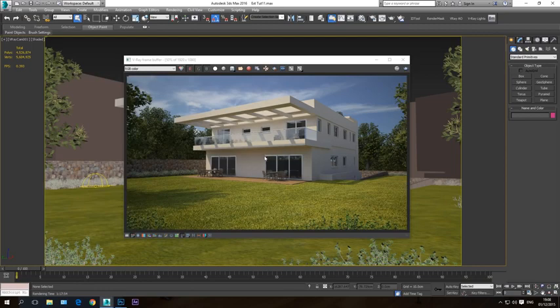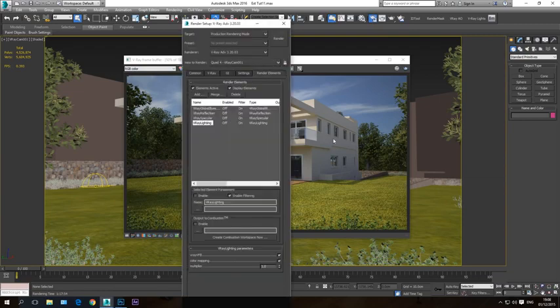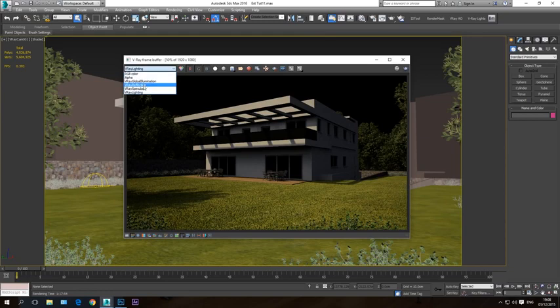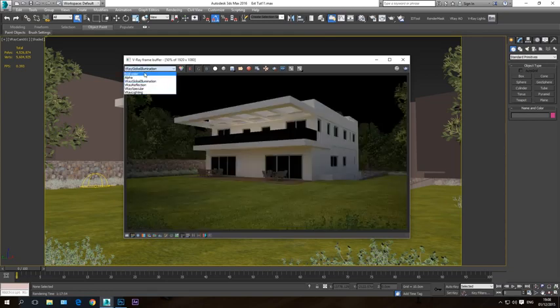In order to do this, we have what we did in the previous tutorial. We applied render elements to this image. So lighting, specular, reflection, and global illumination. All these elements are present in this drop-down menu. You have the global illumination, reflection, specular, and lighting. Each one of these is essentially a different layer of the same image.